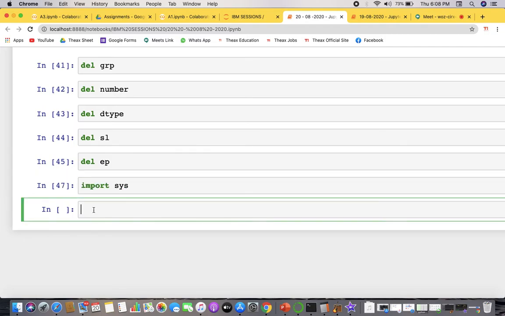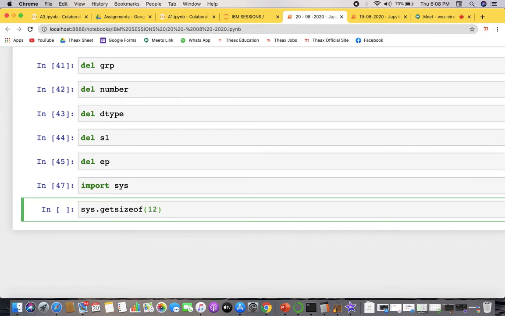With this sys, you can get a lot of things. Let's say you want to get the size of any particular integer, complex or string, whatever number of bytes it has. You can write sys dot getsizeof.